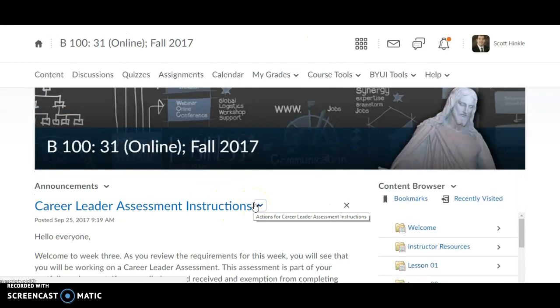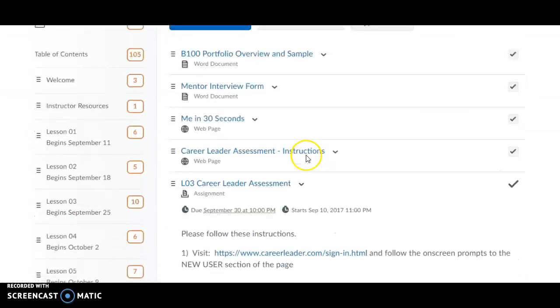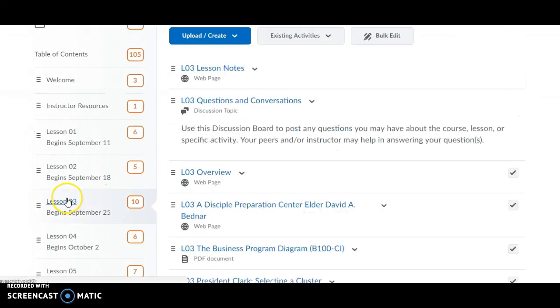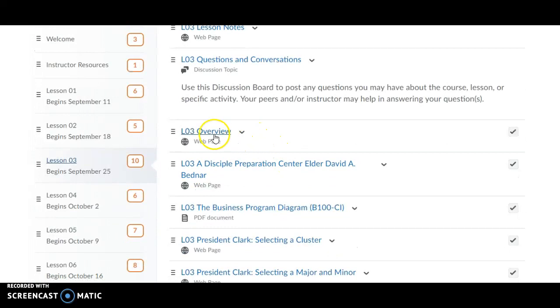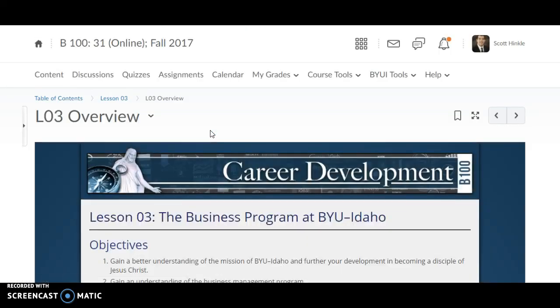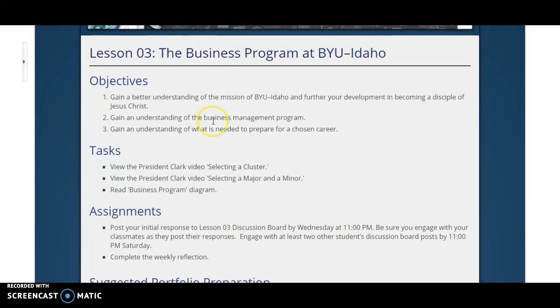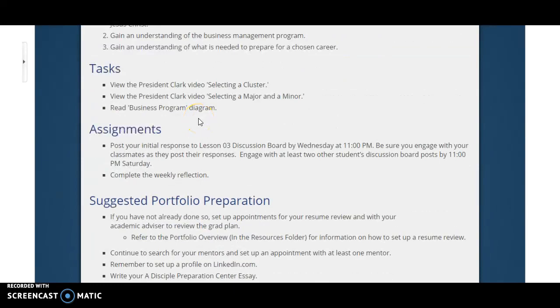Another common question, and I'll kind of conclude on this one, is where do I turn this stuff in? So if we come back here to content, and this is something that I hope you guys are doing every week. So we're now in week 3 or lesson 3. One of the things you should come to always is this overview document. This overview document will detail all the things that for this week you should be working on, studying, reading, what assignments do we have, so like that.